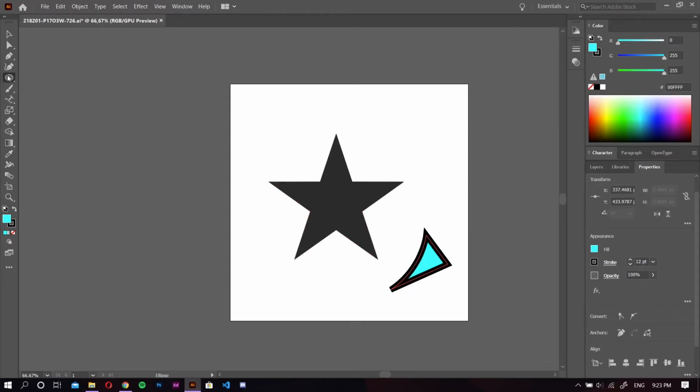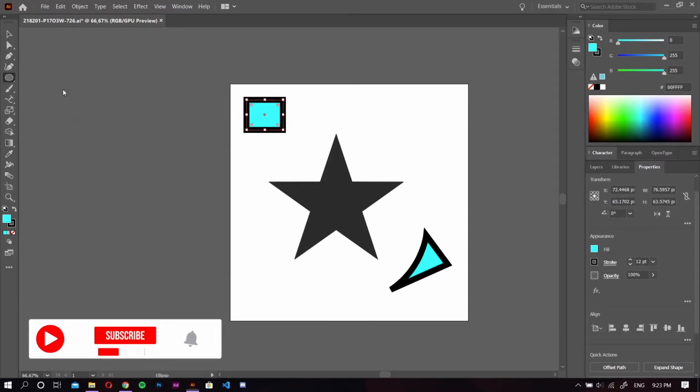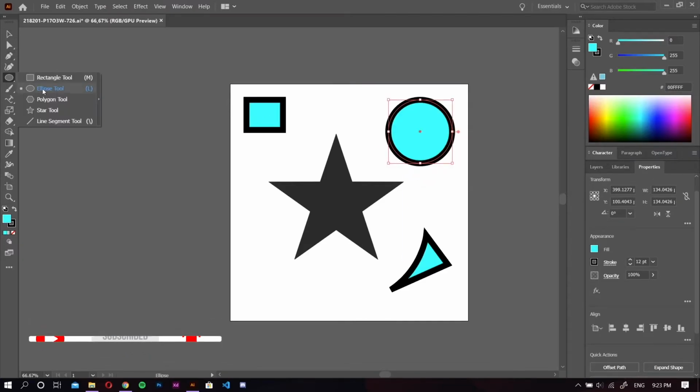After this, we have our shape tools, which include the rectangle tool, the ellipse tool, polygon tool, star tool, and line segment tool. The naming for these are quite straightforward, like they do exactly what you expect them to do, which this will create a rectangle. You can create an ellipse, any kind of an ellipse, or you can even create a circle by pressing on Shift.